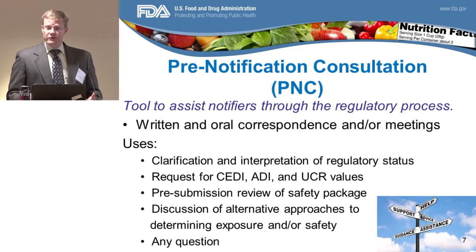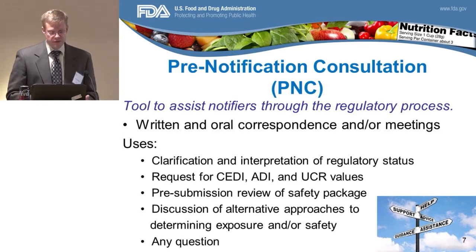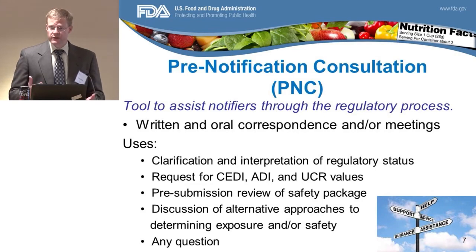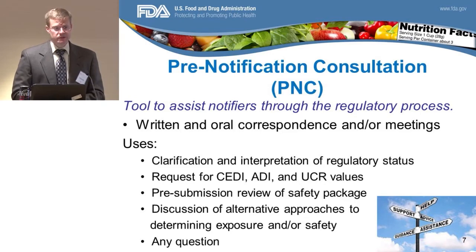If you still have questions about how you might want to conduct a migration study or how you might calculate exposures, we do have the pre-notification consultation process. So this is a tool that assists you guys, the notifiers, through our regulatory process. Okay, it can be done in any form, written, so you can send us a letter, you can email us, you can call us on the phone. We're happy to talk to you, or we can do in-person meetings or WebEx meetings.